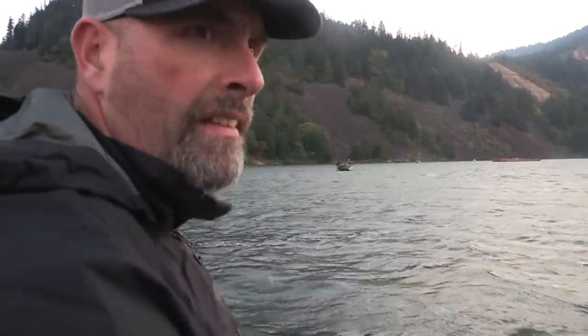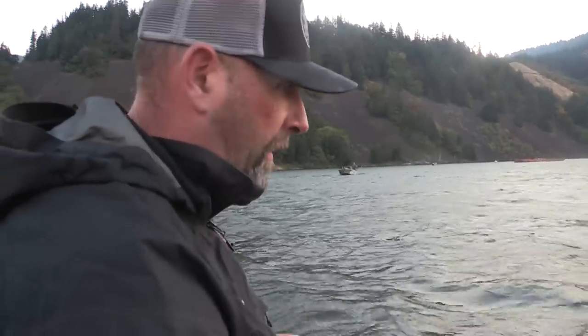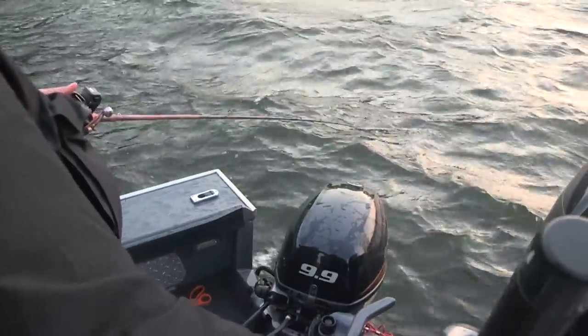The whole trick to the hover fishing deal is boat control, especially on days like today when you got a ton of wind. It's just line angles are everything. If you got extreme pitches in your line, it means your bait's not on the bottom, it's not where the fish live. So biggest thing is just always be on the motor and always be pointing in the right direction and keeping your baits fishing.